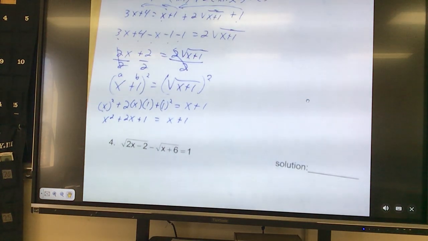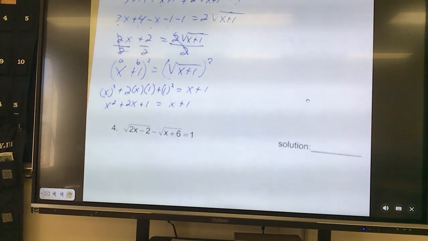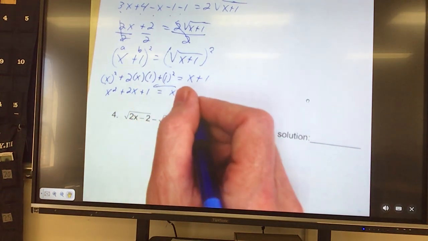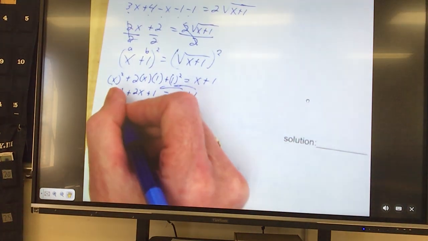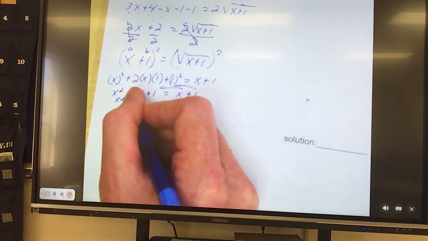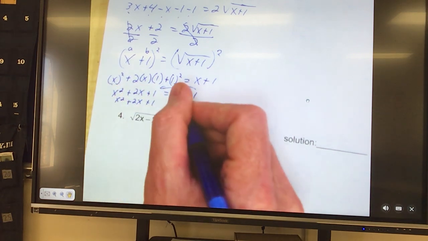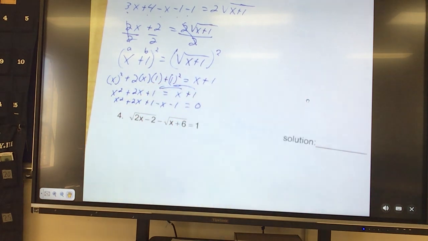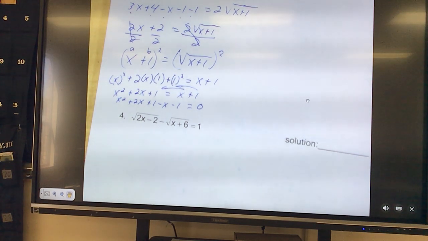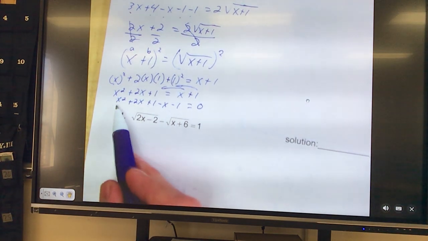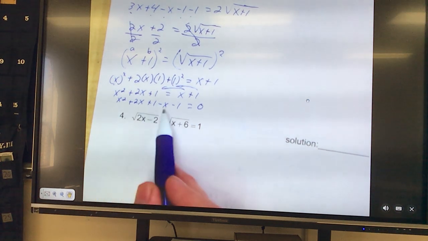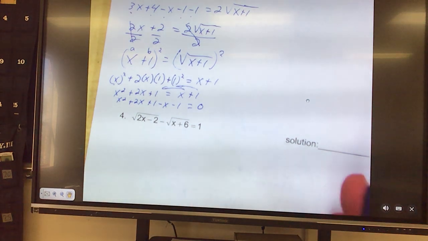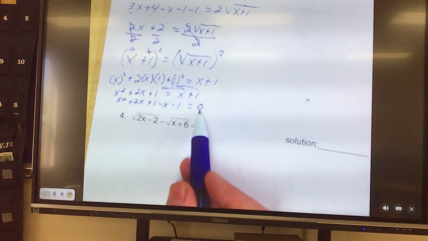Now we're back to like we did yesterday when we were finding zeros. I want it to all equal 0. That's our easiest way to do it. So if I move everything across, now I've got x squared plus 2x plus 1 minus the x I brought across, minus the 1 I brought across, but all equals 0. You can plug it in just like that, or you can clean it up and combine like terms. So I'd have x squared, and 2x minus 1x would give me 1x, and then 1 minus 1 is 0. But you don't have to, I'm still looking for a root of 0.